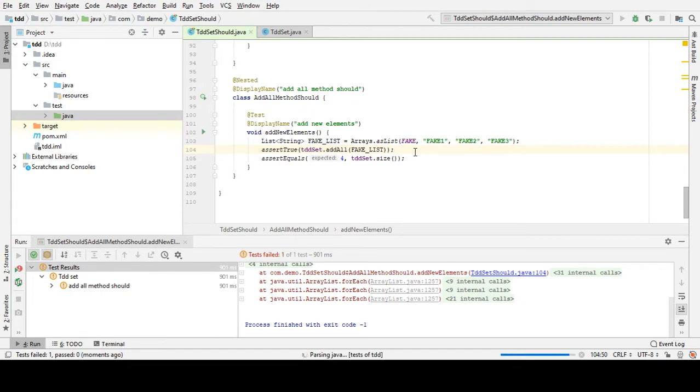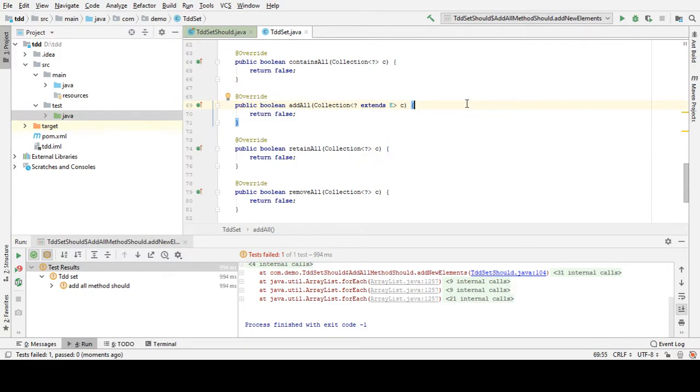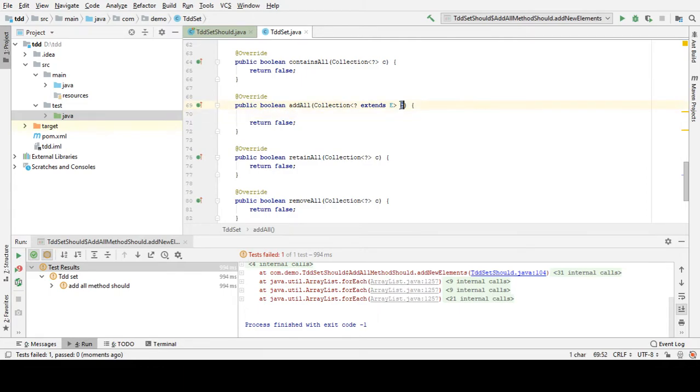Great, so our test is failing. We would jump directly to addAll and implement what we need to implement. Okay, so right here, I would assume that we should loop over all the provided collection and add each element. Let's rename the c to elements. Okay, elements, we forgot an e. We could do a forEach with the method reference to add. Then return true to fake the response.